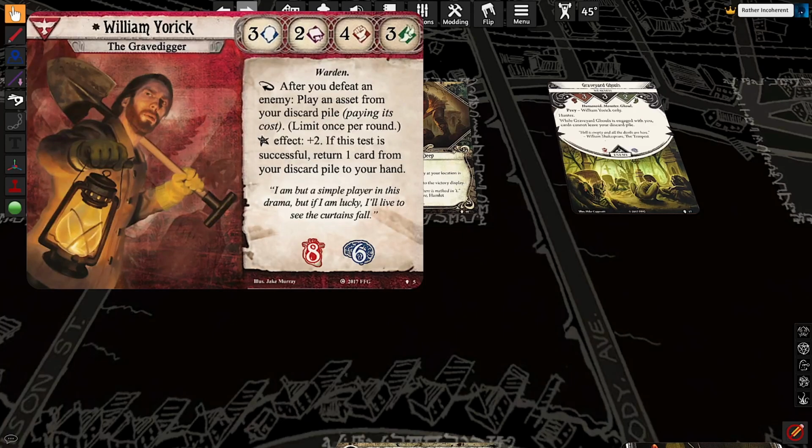I don't get to talk about Short Supply and Will Yorick in this video, but I will mention that it's there and that I'm not considering it in the value of his ability. His ability is very good, though. It's not broken, and I don't think it's quite excellent, but it is great. It is very, very good.